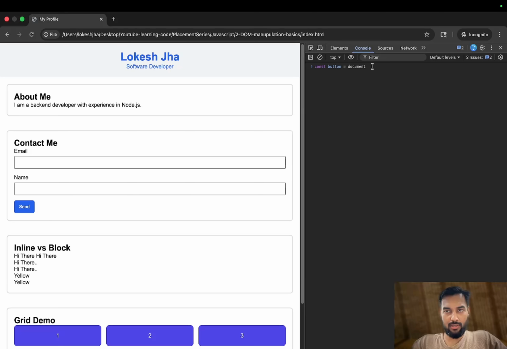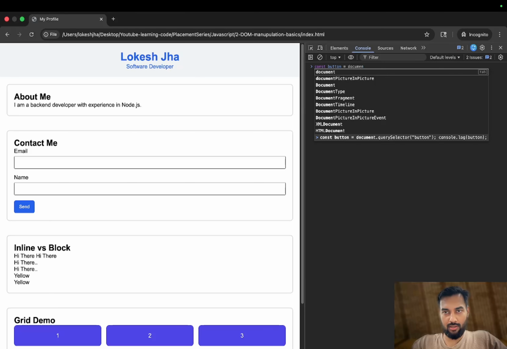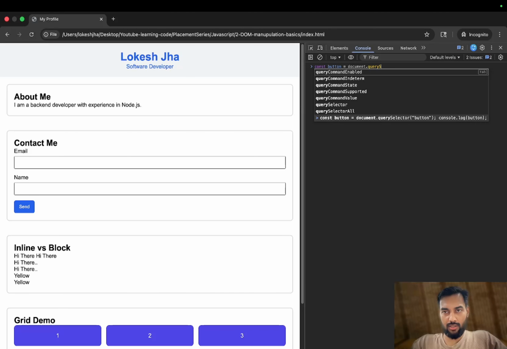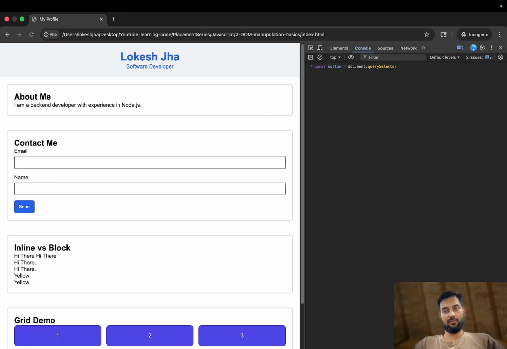Document is the whole page. Dot query selector is for a very specific part of the code, an HTML element that we want to pick. If we write button, it fetches the buttons.